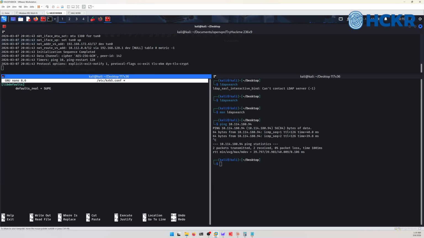The address is 10.114.180.94, and this will allow us to configure. Still one missing.